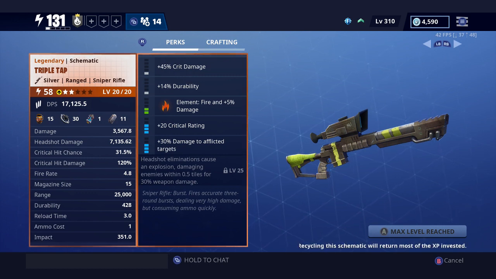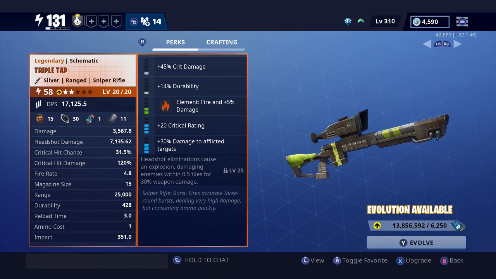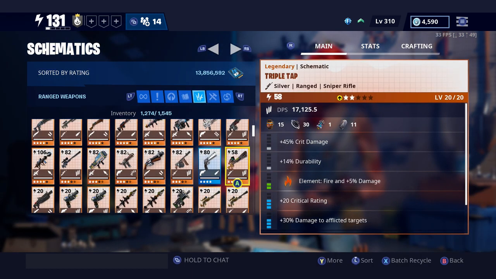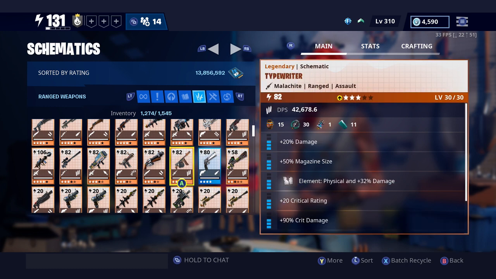So once you get to level 20, the highest you can have for 2-star, and for legendaries that would be power level 58, you then have an option to evolve again. Like I said, right here we're using simple mechanical parts and silver. If you evolve this weapon, it's going to require you to use malachite and sturdy mechanical parts. Those are the green ones. So I'm not going to evolve this because I really don't feel like spending the resources because I already have some guns that are level 82. So once you get here, you evolve it, it's going to turn malachite. Every weapon, like I said, it goes from copper to silver to malachite.